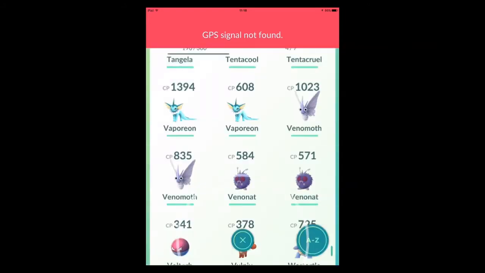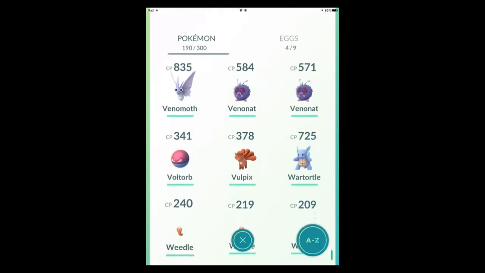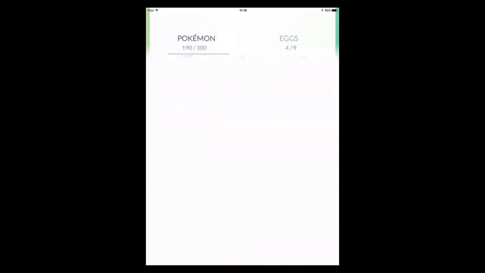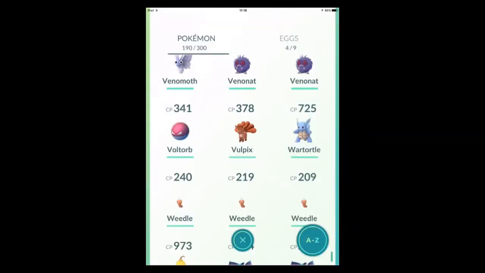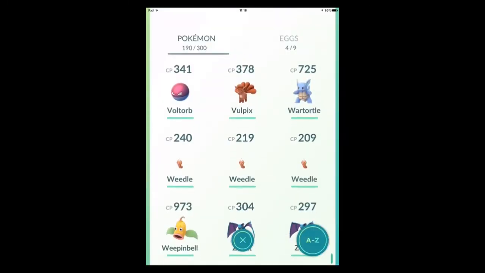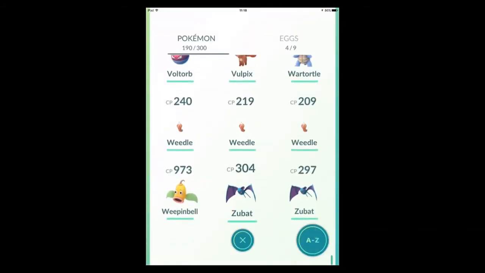Venonat's doing pretty well on 34. I got a Wild Venomoth. This is the Wild Venomoth I got, which was 1,023, which is pretty awesome and pretty insane. The Vulpix there are 25. Voltorb, very, very slow indeed. I just really want to try and find him in a 5k egg. I think that would bump his candies up considerably. Weedle's there. We've also got Zubat on 304, which is extremely awesome.